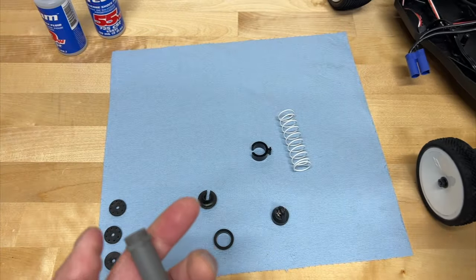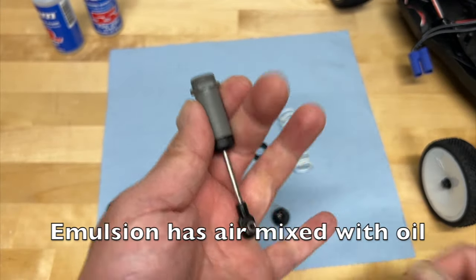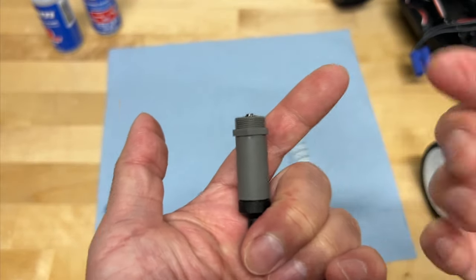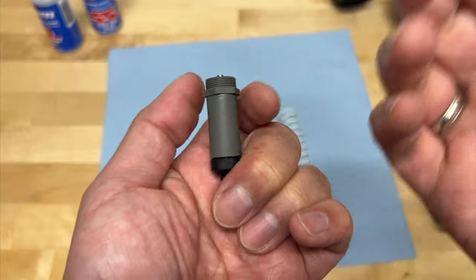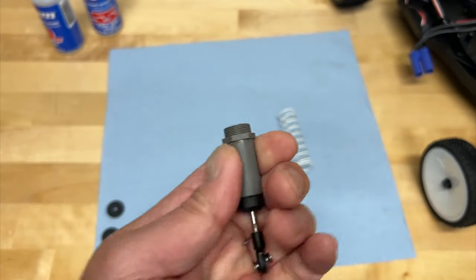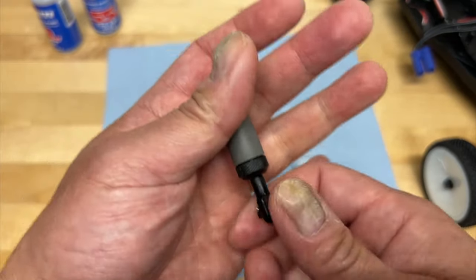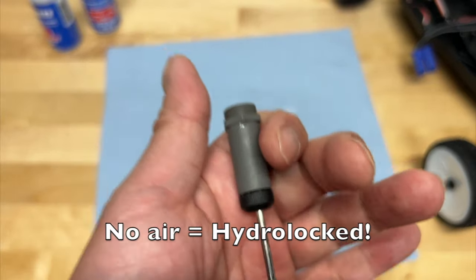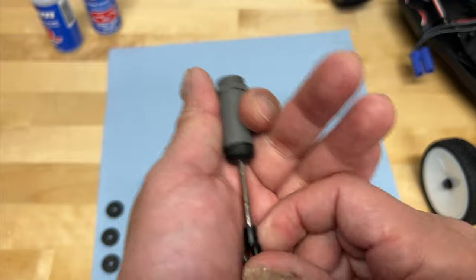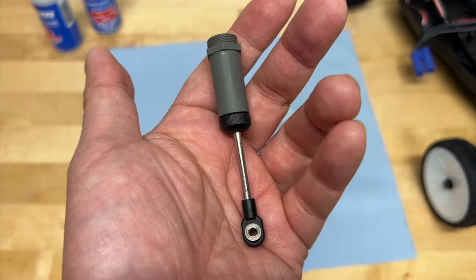What emulsion style actually does is you need to already have a little bit of air inside the shock and it just kind of mixes with the oil. So when you compress the shock, all those tiny little pockets of air already in the shock body compress individually, and that's how it actually allows the shock shaft to go inside. Because otherwise, if you didn't have any air, you would have no way to allow that shock shaft to get in there, and you would actually end up with what's called HydroLock. So if you ever try to squeeze your shock and you can't — it just stops, you try to push on it and it's super hard and doesn't actually compress — that's what HydroLock is.